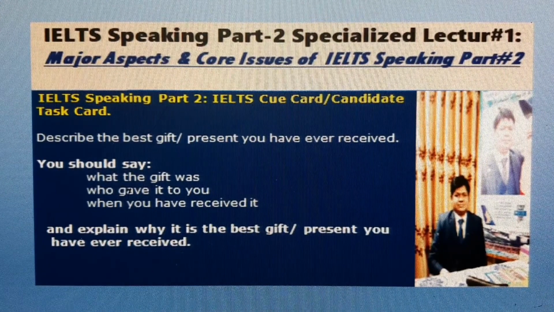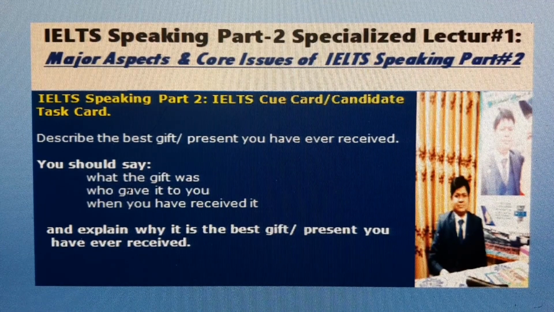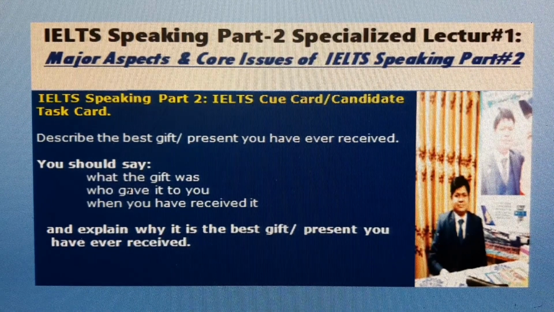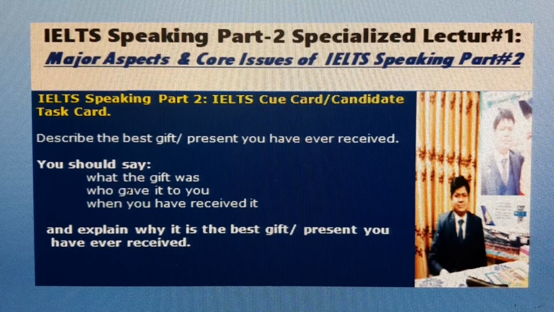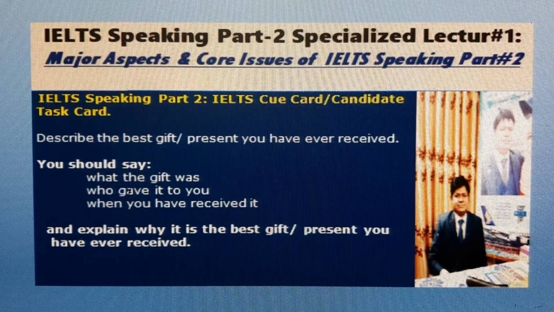Usually and generally, the examiner offers a cue card to his or her candidate as follows. The examiner will say, I quote, "Now I am going to give you a topic and I'd like you to talk about it for 1 or 2 minutes. Before you talk, you will have 1 minute to think about what you are going to say on the topic. You can make some notes if you wish. Do you understand? Here is some paper and a pencil for making notes.